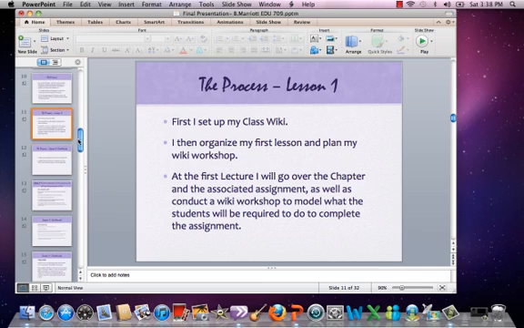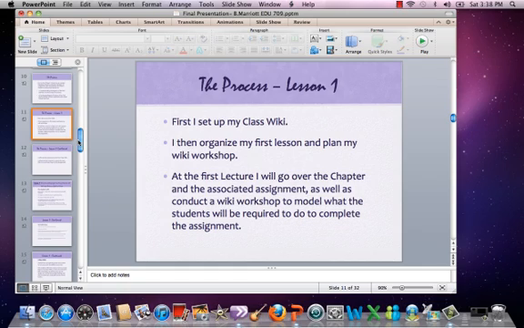First, I set up my class wiki and posted the first assignment on the class wiki concept map page. I then organized my first lesson and planned my wiki workshop. Now, the students had created their student wiki during orientation week, and I wanted to review the wiki in the wiki workshop.